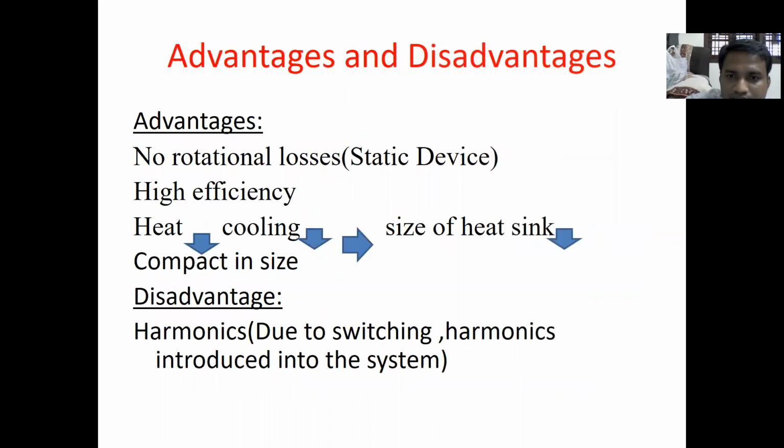Now coming to the advantages: previously we have seen there are no rotational losses, as it is a static device, we are just changing the positions. So no rotational losses, higher efficiency, and because of that, heat sink requirement is not there. Less heat means the cooling requirement is also less. The size of the device is very small, that means it is compact in size.